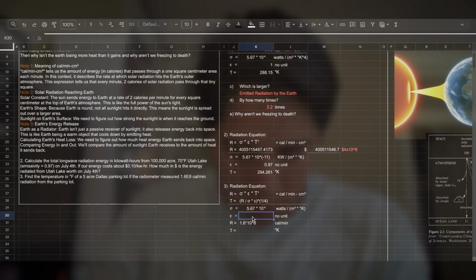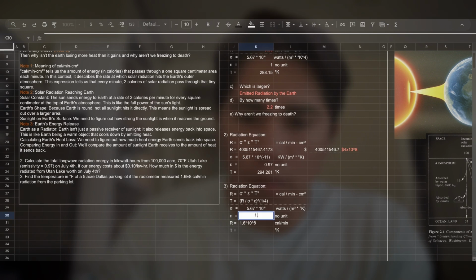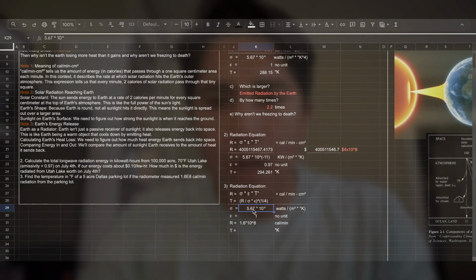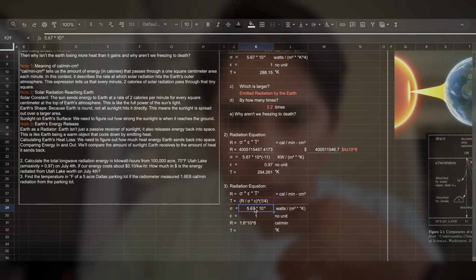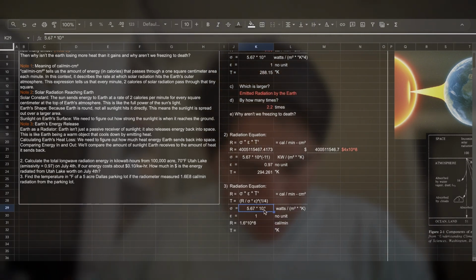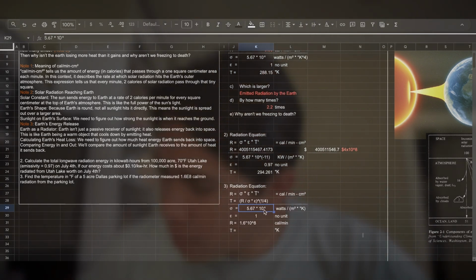So the emissivity, we can assume that it's going to be 1, because it's a dark surface, it's a parking lot. So 1.0. For this part, we have the normal constant value of sigma, but we're going to adapt it to our problem since we're given an area. In our case, sigma equals 5.67 times 10 to the negative 8 watts per square meter degrees Kelvin to the fourth. And we're going to multiply by the area, 5 acres.